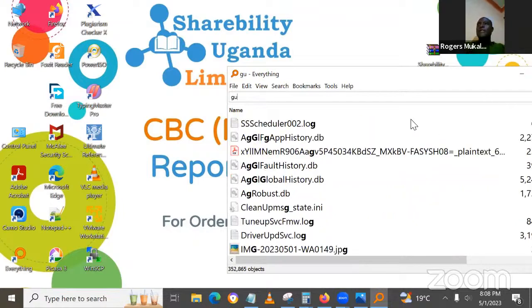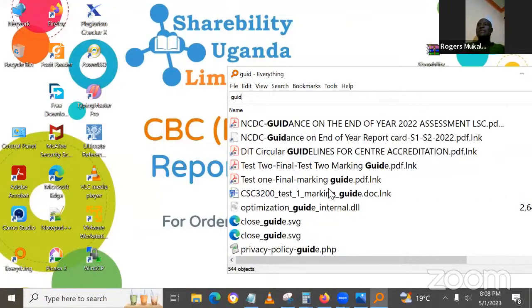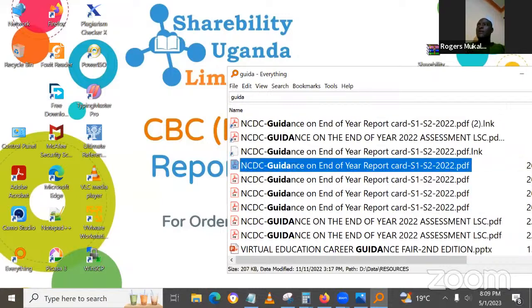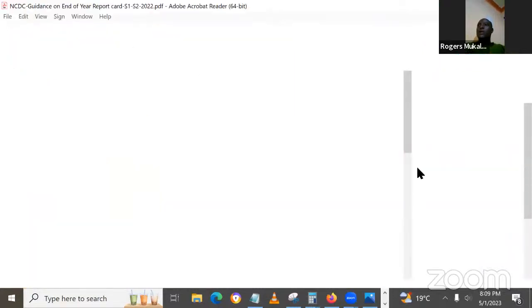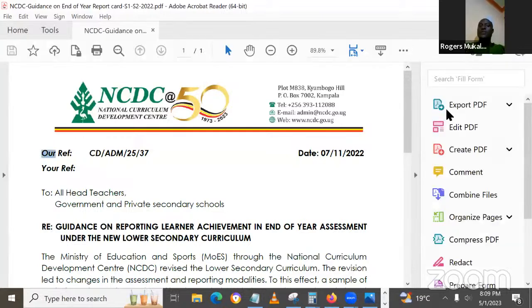So all members, I think we know about this circular that the NCDC released last year when they were talking about reporting learner achievement. In the new curriculum, they were opting for what we call descriptive reports.